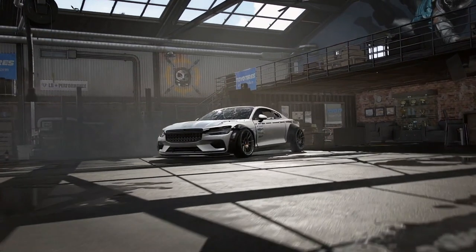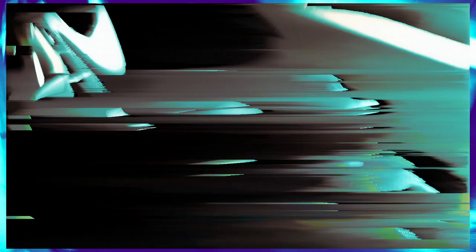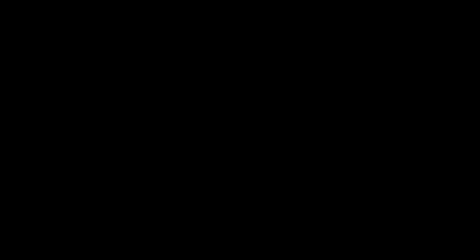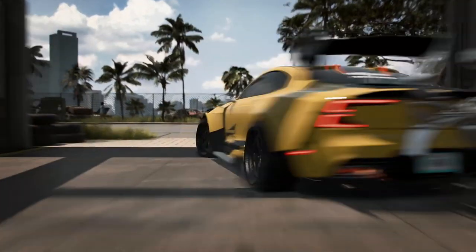It's a bit like 2015 right there. This is where you customize the car — clearly the garage. Toyota's in the background. Let's see if we can see anything in the garage — wide body kits are in there, we've got hoods, spoilers. That's an ugly spoiler right there. Obviously the colors can change, tires can change, rim size, calipers, headlights. Brake to drift seems to be there still — we've got brake to drift.